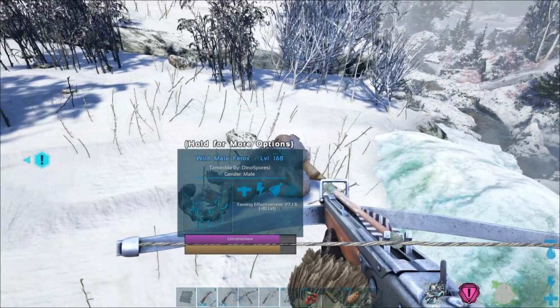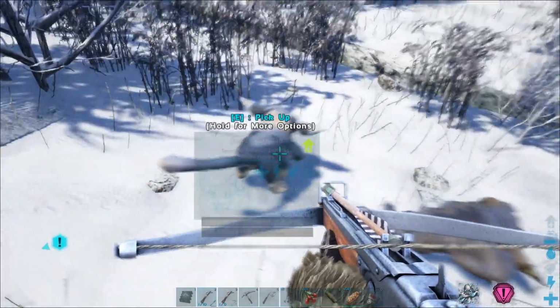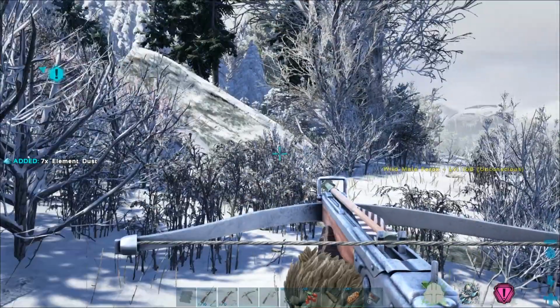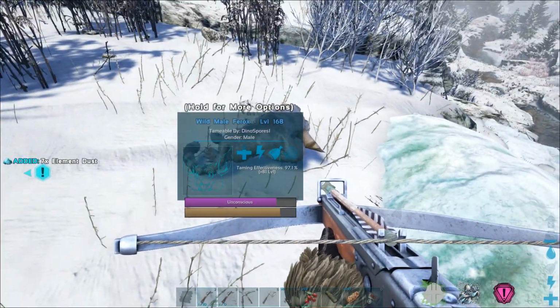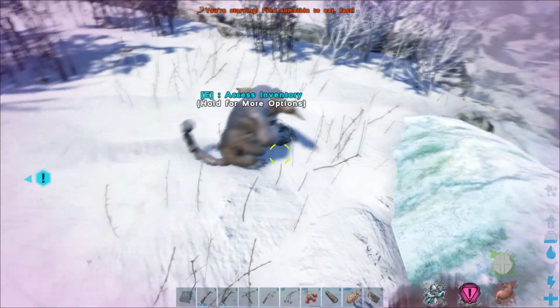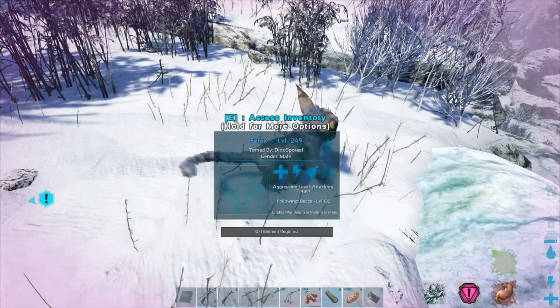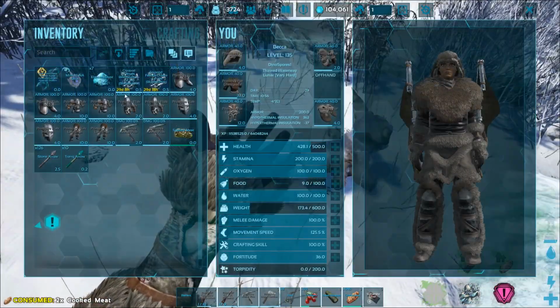But hey, at least we got our 168 male. We've got a breeding pair now. My female is a high level one as well. What's she? I think she was like a 274. Oh, sorry, a 174 when I got her. How'd you roll? Ooh, decently. Got good health and good melee. Very nice.